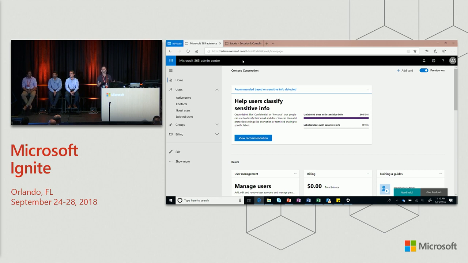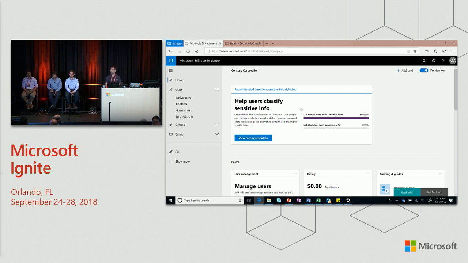Excellent. All right, so now I'm back at the Microsoft 365 Admin Console. This is the new cohesive admin experience where we're bringing together a lot of the different capabilities to make it easier for you to find one place to manage and protect your organization across Office. And in a moment, we'll dig into the security and the protection centers, which are dedicated to your personas that manage security or manage compliance.